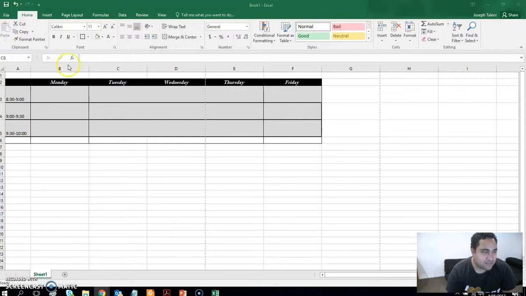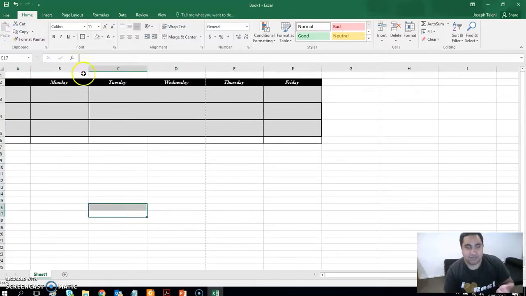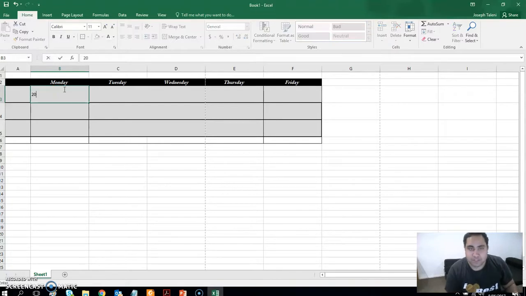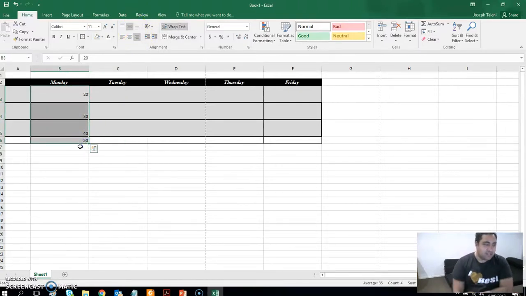Now when it comes to text, there's different types of formatting that you can put into a cell. Let's say instead for each day we're only really writing down money that we've spent. So maybe I might want to put $20, $30, $40 and $50. First thing we want to do is probably change the alignment. I'm going to do it right alignment. But what we're going to talk about here now is number formatting.